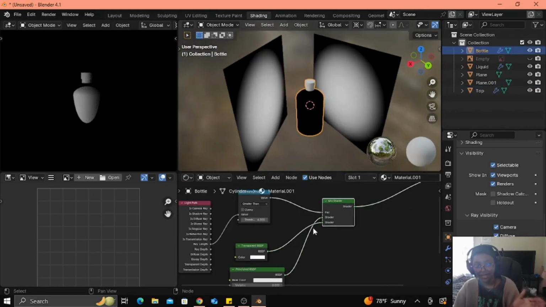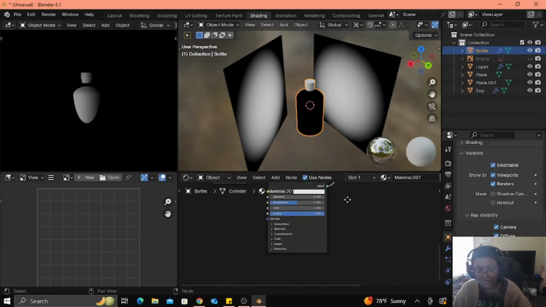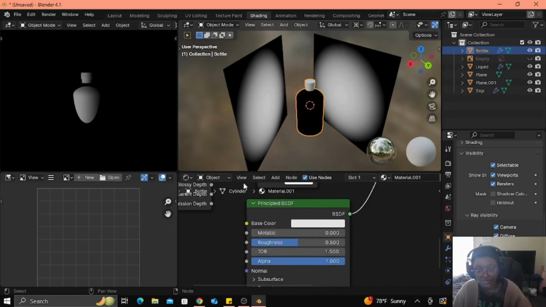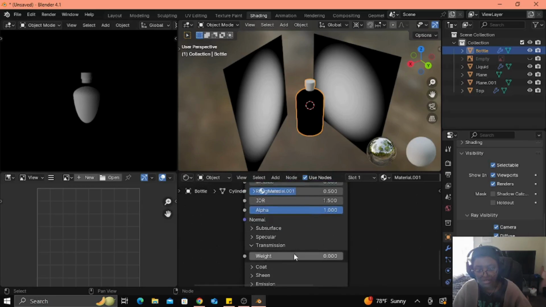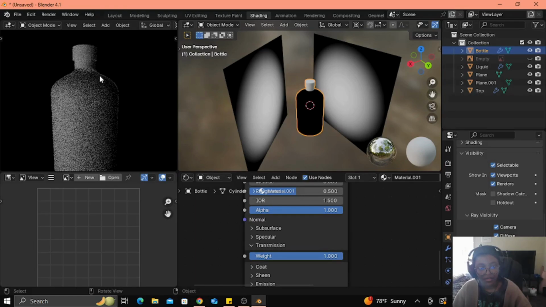And to make this glass material show up a little bit better, we have to come down to our principled material and we have to turn up the transmission. And as you can see, our glass material is starting to show up.